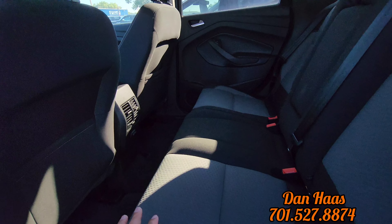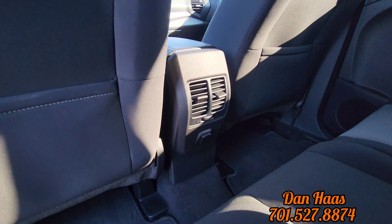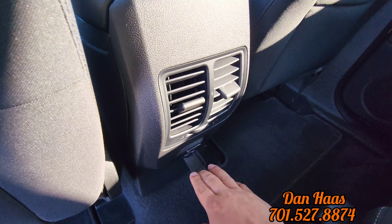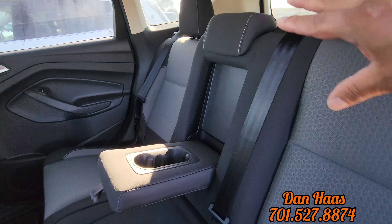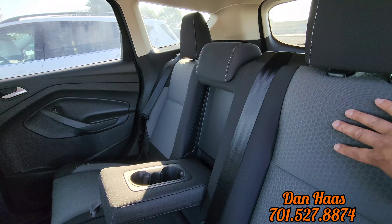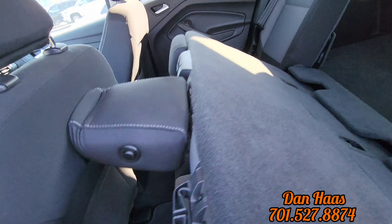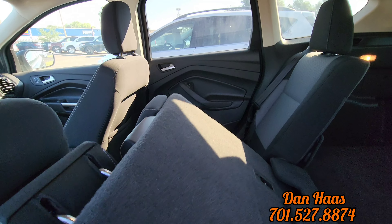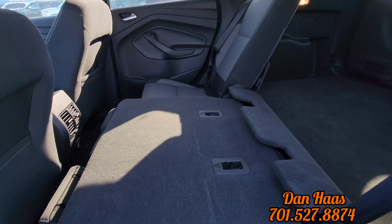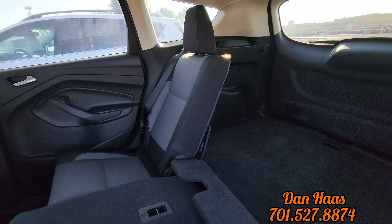So black cloth interior — black and gray I guess. We do have an armrest right here, and a 12 volt outlet there. Armrest and cup holders. The seats do recline a little bit — as you can see, this one's up a little further than the other one. You just pull the lever here and they fold down in a 40-60 split fashion. Got to pull the headrest down — just like that. So you can imagine what your cargo area would look like with both these seats down.